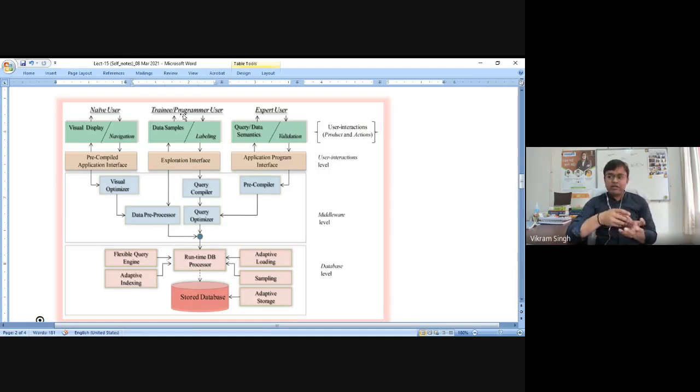There is one very established approach in data science called query by example. Query by example says if you are not sure about the exact query, the system gives you a random set of results.